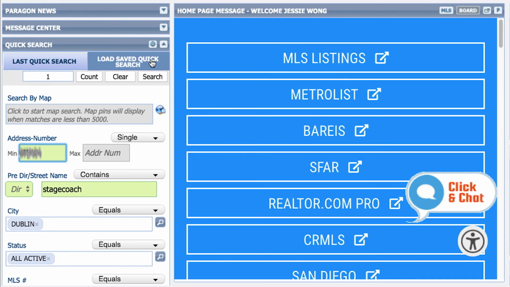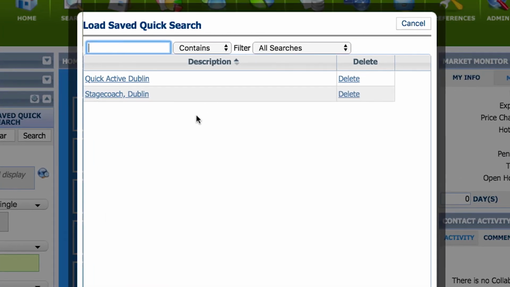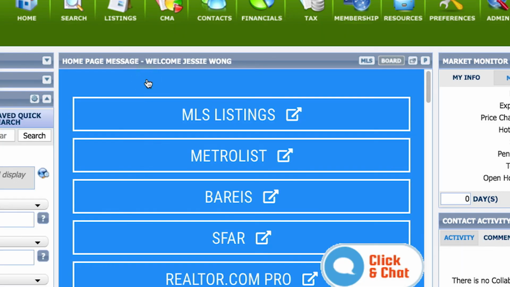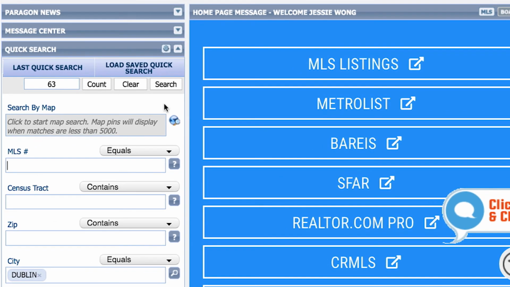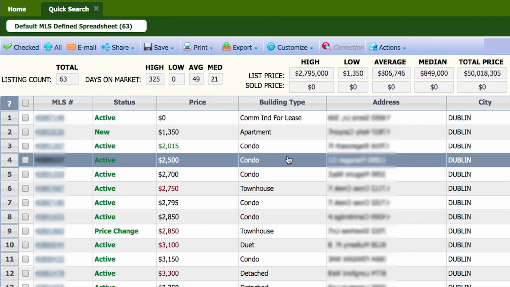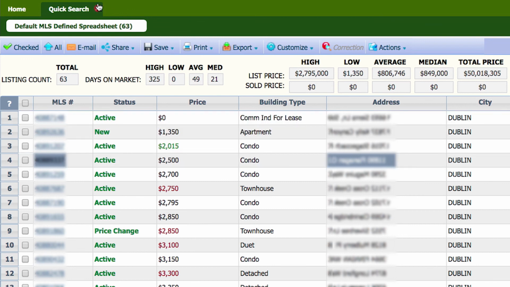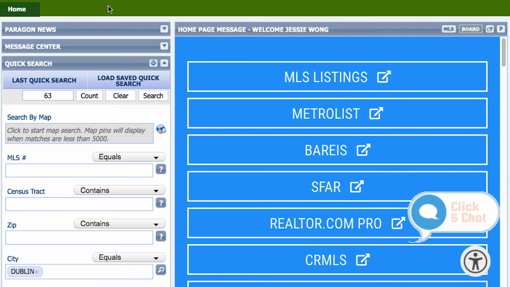As you can see, I have another quick search for active in Dublin, meaning this is a multi-class search. When I click on it, anything active in Dublin will give me results that have different property classes in there. Okay, so that's the quick search area.